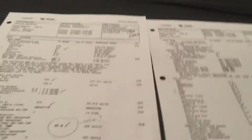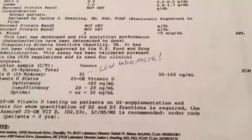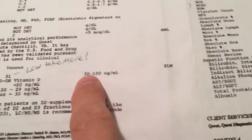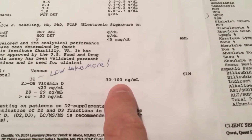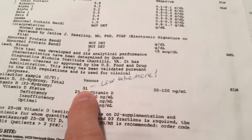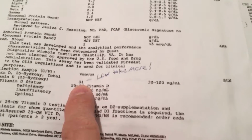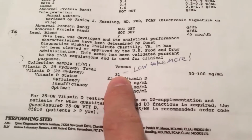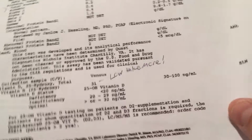I had not met my deductible at this point. This cost $1,200 to get all these blood tests done. But anyway, out of all the things that were tested, if I look at my vitamin D levels, I'm at a 31. The normal range is 30 to 100. I've been taking about 5,000 units of vitamin D a day. This was done in the middle of January, in the middle of winter, so I'm not out in the sun a lot. So I've upped my dose of vitamin D based on my lab results.